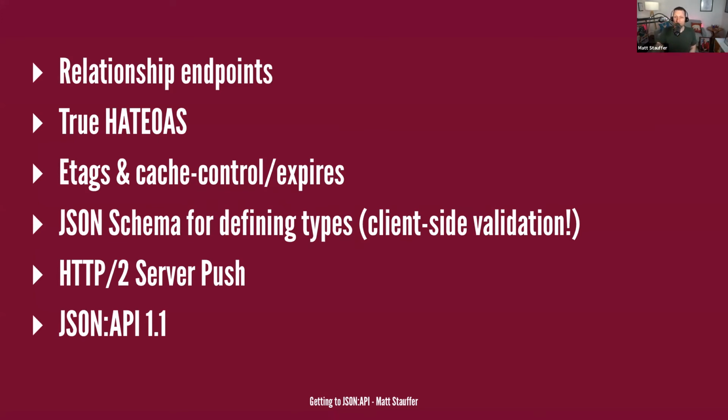Relationship endpoints is one. Go take a look at how JSON API treats those things. Go take a look at HATEOAS, and hypermedia. You might find it's actually interesting. It took a little while for me to grok it. I will probably end up doing some streams digging into building a richer HATEOAS API and then a client that consumes it to really experience what it's like and figure out where the edges are that make it difficult. So check out those streams if I do it.